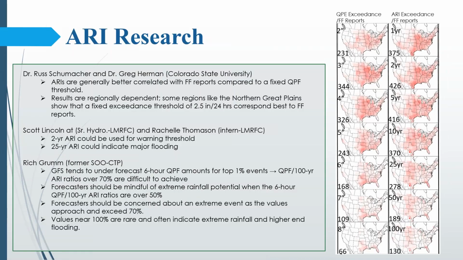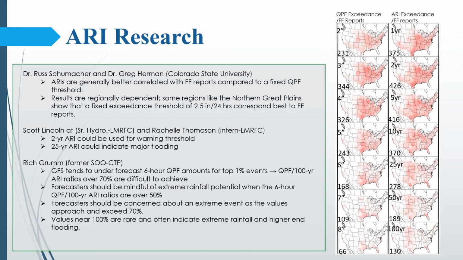So just to give you a little bit of the limited but important research on ARIs, there hasn't been much, but there are some folks that have found that ARIs are generally better correlated with flash flood reports compared to fixed QPF thresholds alone. And this research came out of Colorado State University from Dr. Russ Schumacher and his student, who's now Dr. Greg Herman.